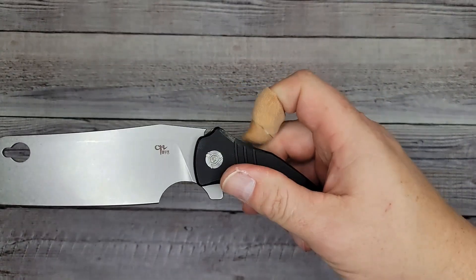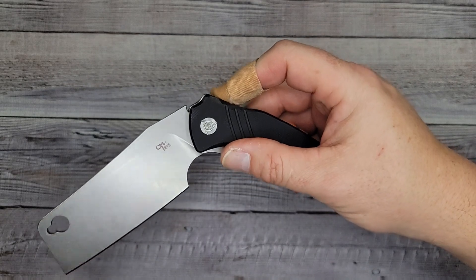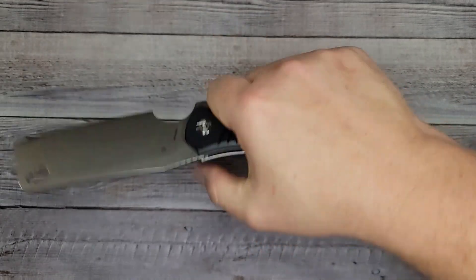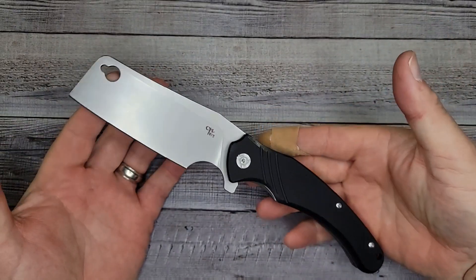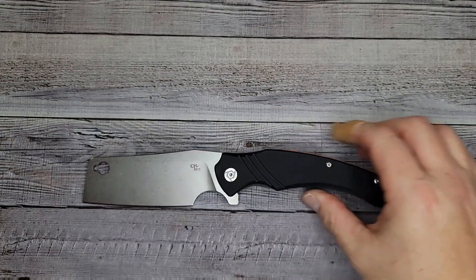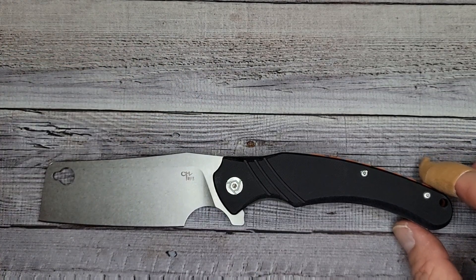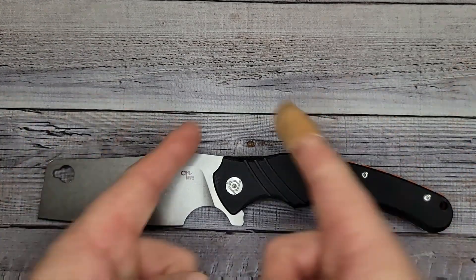So there you have it — what are my thoughts? This thing is freaking awesome. As far as detent, no blade this big is going to snap out barely touching it, but it's holding it in no problem. Good ergonomics, does what it's supposed to, you can choke up on it. For less than 30 bucks — are you freaking kidding me? This thing is awesome, I can't wait to carry this. Tell me what you think in the comments — you don't have to like the knife, but make sure you comment, that's how you support these blades. Remember to live life in the present, keep a band-aid handy, and don't cut yourself.